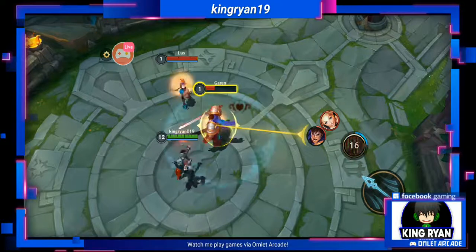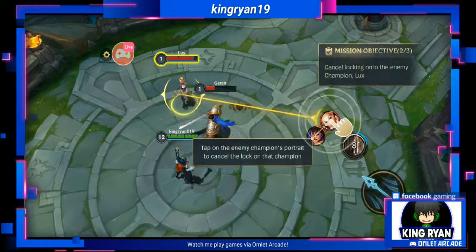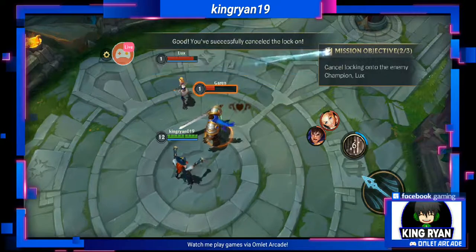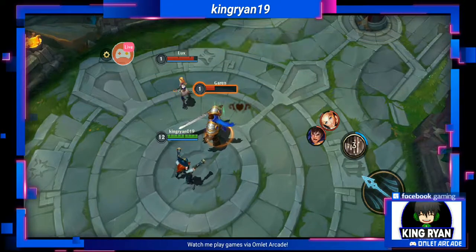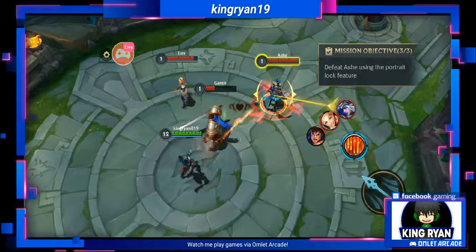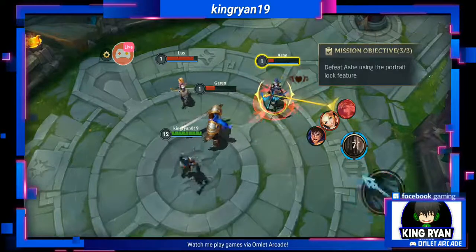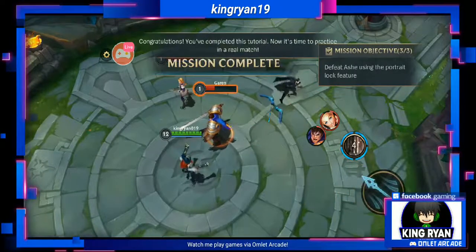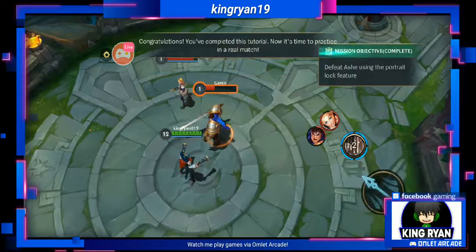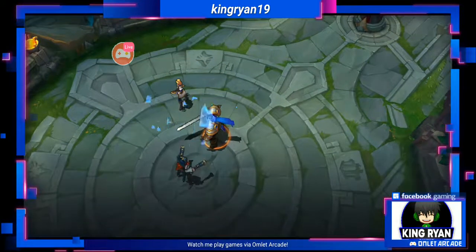Now your abilities will target the champion you've locked on to. Next, let's learn to cancel the lock on. Tap on the locked champion. Good. You've successfully canceled the lock-on. Now defeat Ashe using portrait lock. Good. Congratulations. Now try it in a real match. Victory!